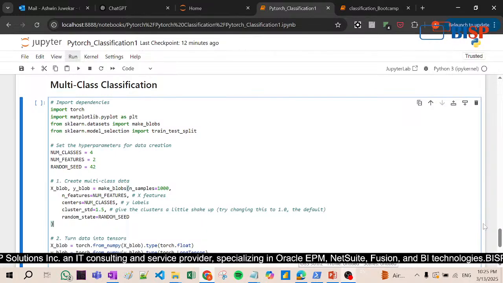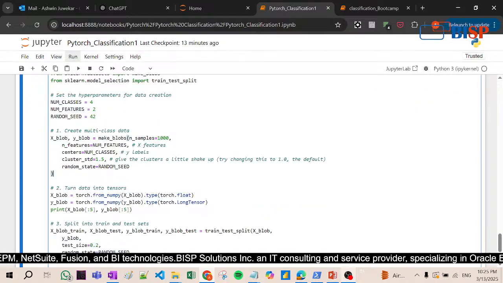X blob, Y blob we have already created. Turn data into tensor, again the same procedure. Why am I repeating this again and again? Because you will automatically memorize all these things. So again the data is converted into tensors.